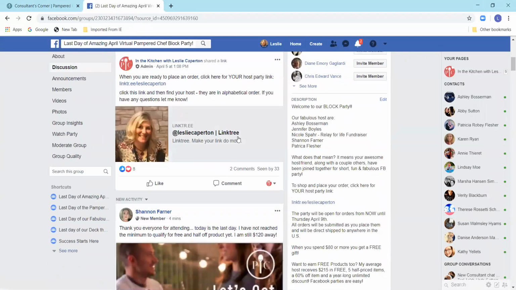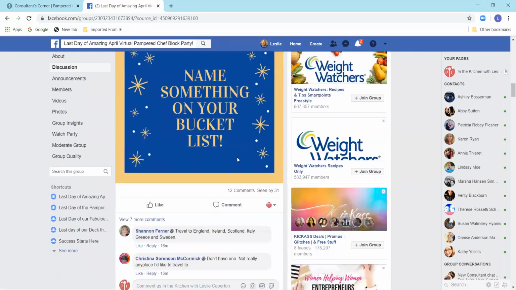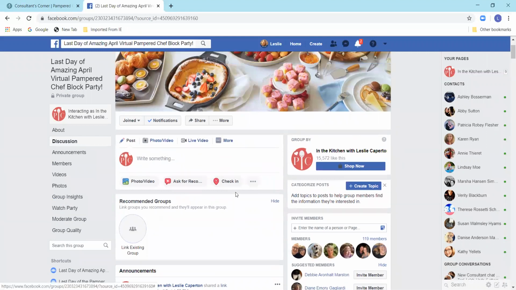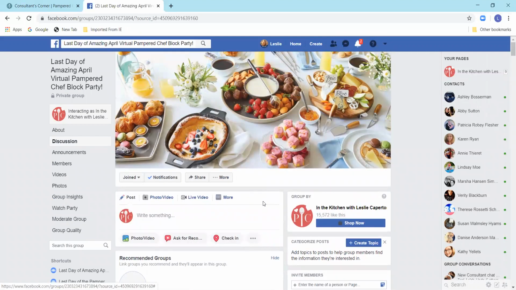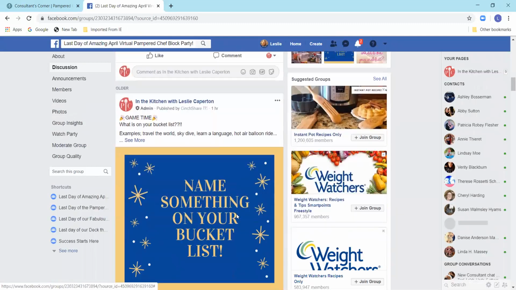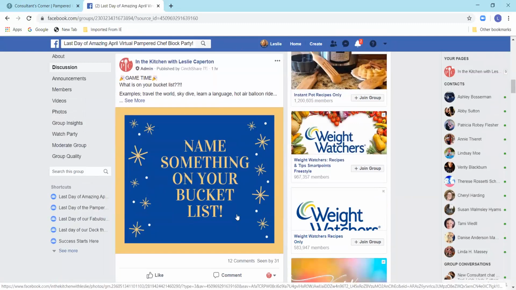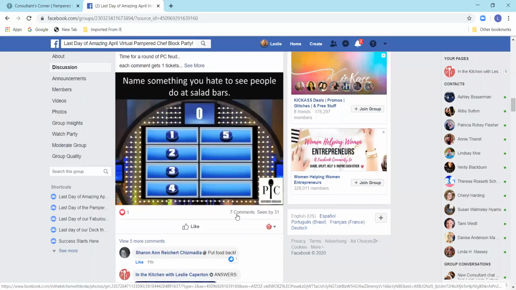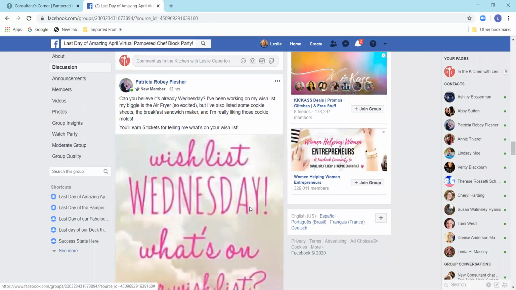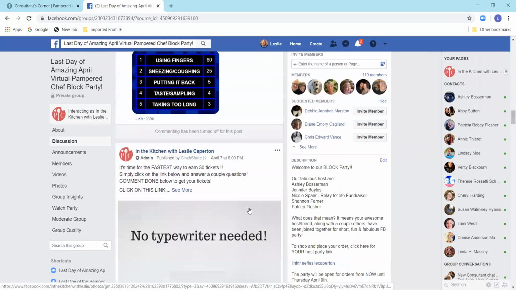So I do the exact same party as if I was running this for one host, except I've got 5 hosts in the party, and they're all just sharing the pictures and the fun and stuff like that. And I have each host doing something a little different, and all of that is in the Evernote file. I'm going to show you that in a minute, to help you keep track of all this, or keep it straight in your head. So that's the only difference.